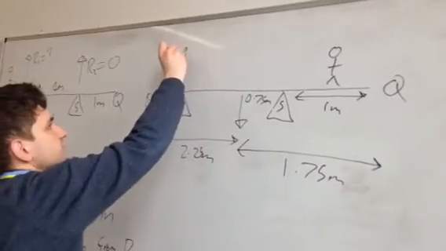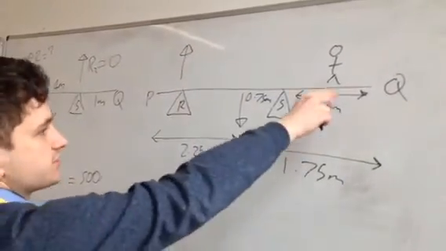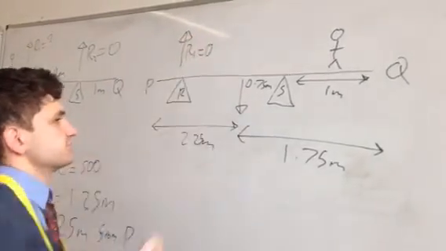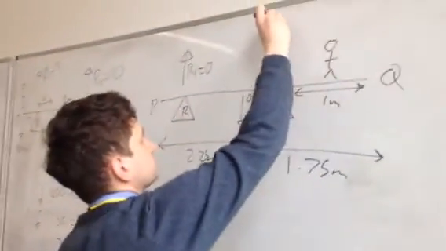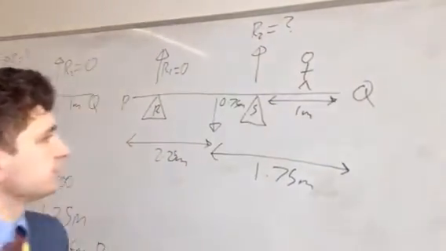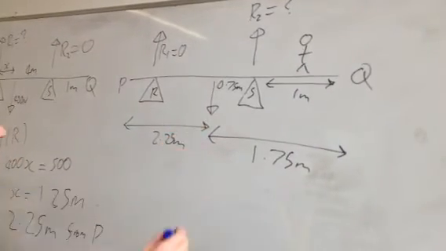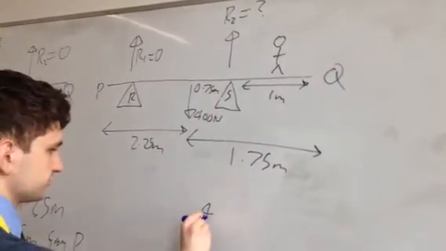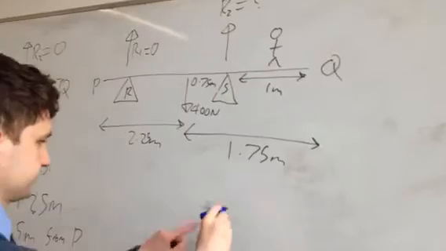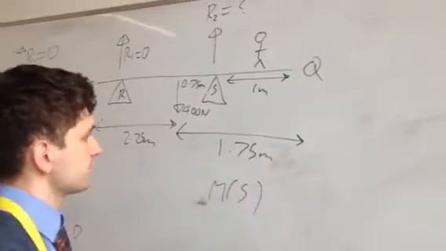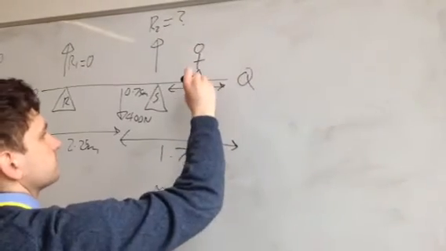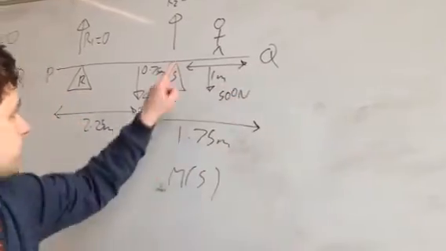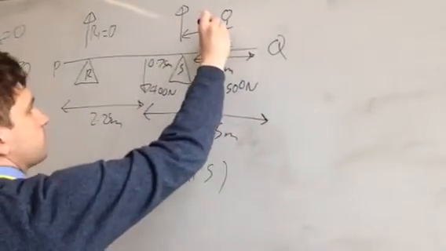Now, because we want to find out where the buoy is when this plank is about to tip, we can again assume that this reaction force is going to be 0, and this reaction force is unknown, but isn't going to feature in the question. We know that the weight of the plank is 400 newtons, so we have 400 newtons, taking moments about S, we have the weight of the buoy. So the weight of the buoy is 500 newtons. And we're going to find out how far he is from S, so I'm going to call that y.